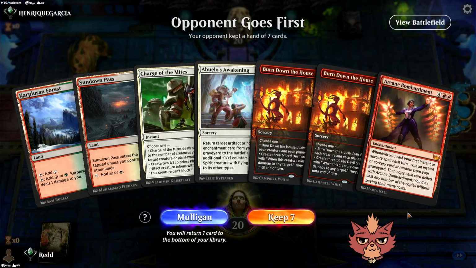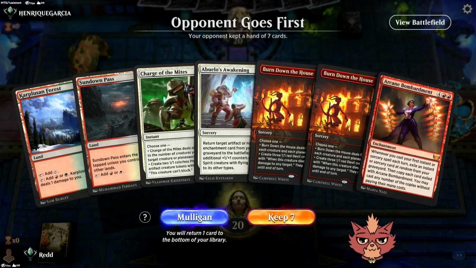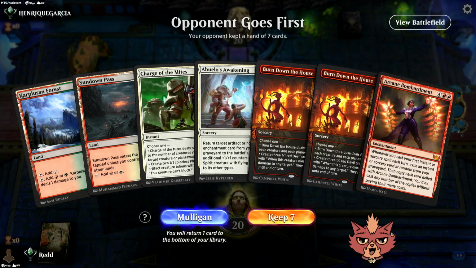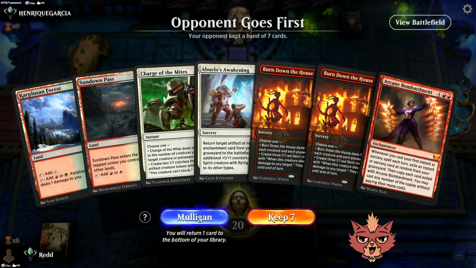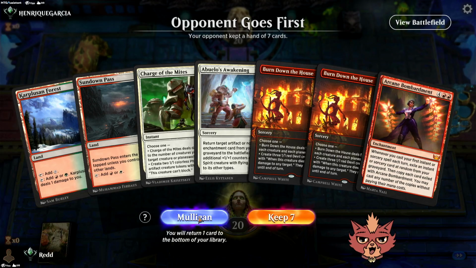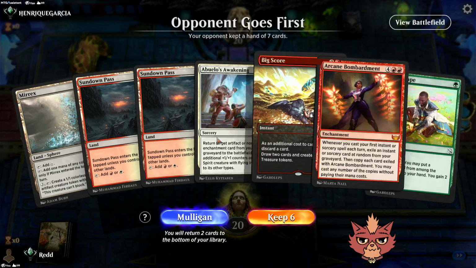Is this bad? Is this a bad hand? But like, we have Bombardment and Awakening. 26 mana, so we still have 24 land in the build. And the opponent goes first, unfortunately. We should mulligan. We should. Okay, I will. That makes me sad, though.